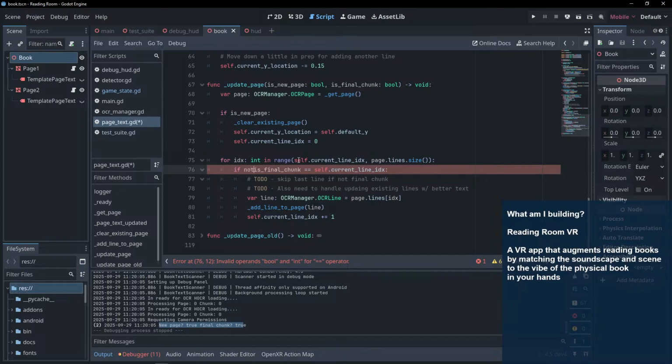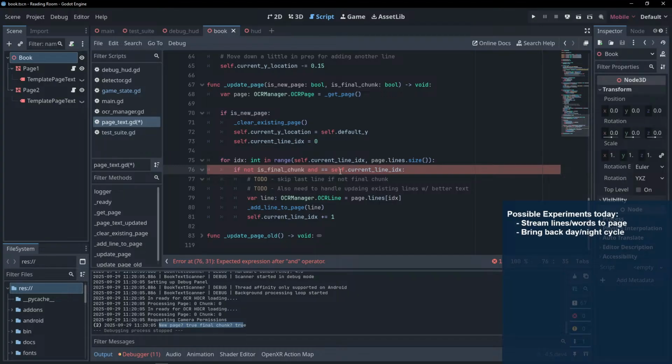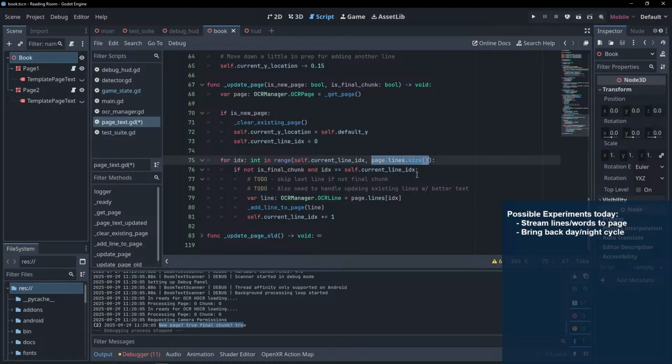So if not is final chunk, and IDX is equal to, again, I'll have to fix this.